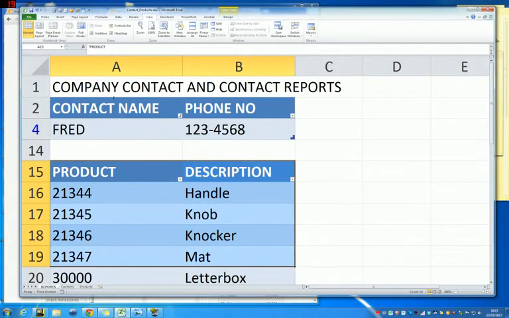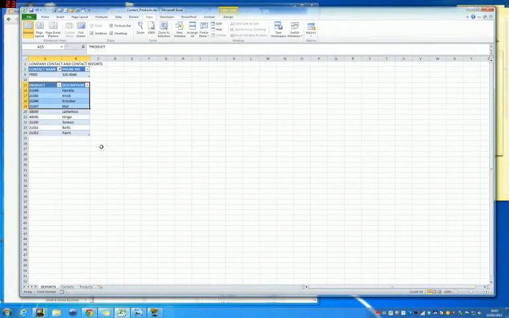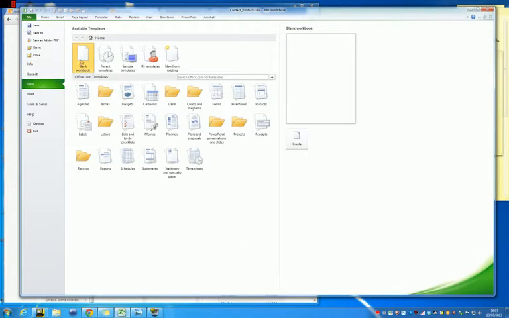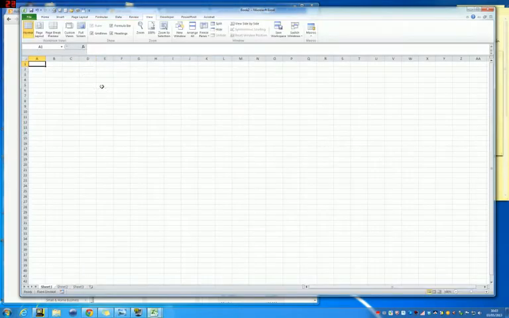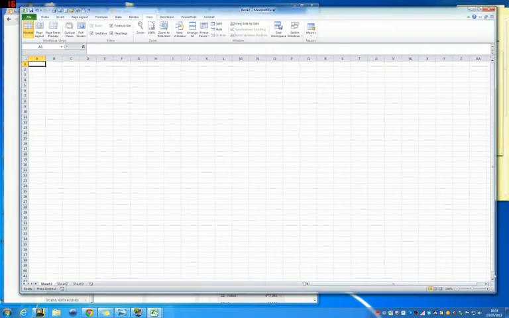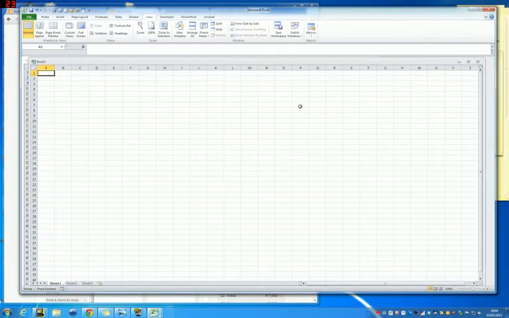So now I'm going to create a new file, a blank workbook, so there's no cheating, and I'm going to, I hope, borrow the test data from the other file, which is just hiding behind here.